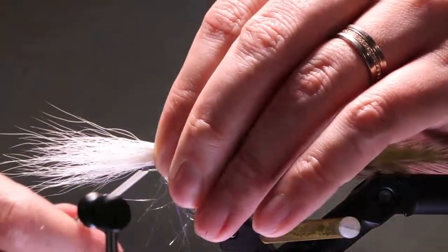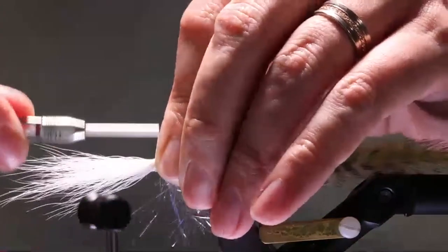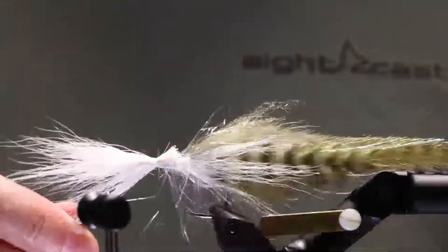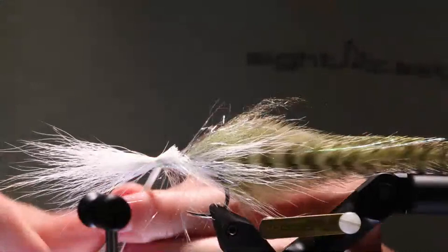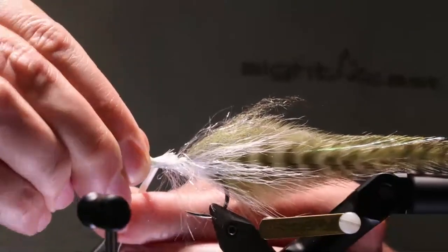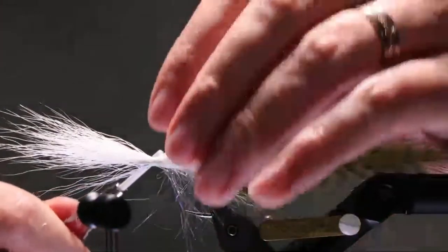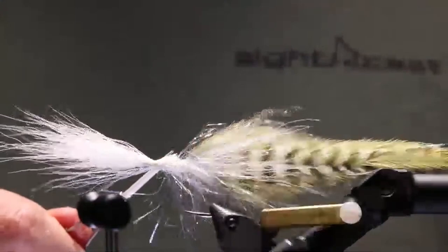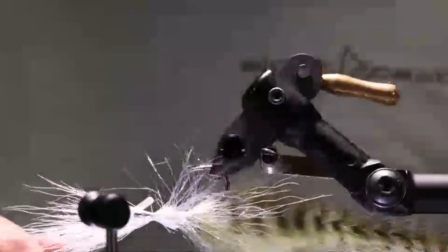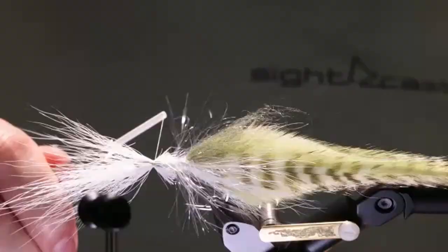All right, so I've got my thread corded up. I'm going to put 1, 2, 3, and then we'll do the same thing I did before. I see my butt ends are right there. I could probably shorten this, but this is where I start messing with it too much and losing the battle, so I'm just going to leave that alone. That's fine. Right now I see the hook shank's kind of bare. It's spun a little bit there, but as I turn it, it's spinning more, and that's actually looking pretty good.